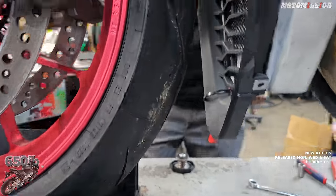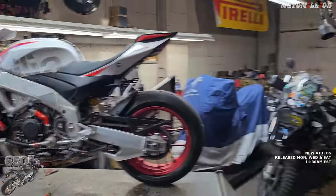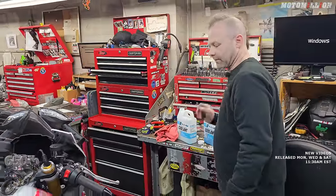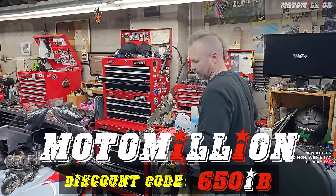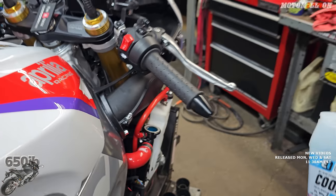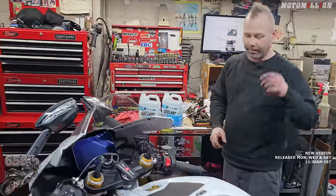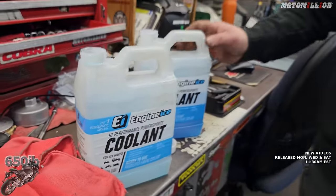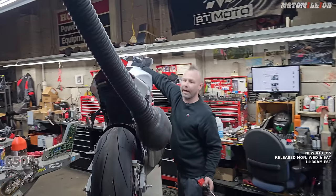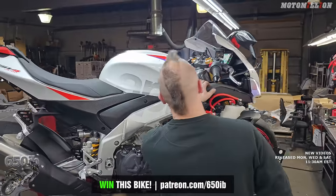That looks clean — installed. Radiator, oil cooler guards, and Samco red hoses. Now we've got to get some coolant in there and get the bodywork back on. We're switching to Engine Ice — I don't have any Aprilia coolant on hand, and the BMW and Honda stuff is very different in formulation, so Engine Ice is safe to run in all. We ran some distilled water through it first and dumped it out. This bike doesn't have any bleed spots or recommend a vacuum pump — the service manual just has you fill it, start it, run it, and top it off. What we're going to do is fill it, lean it over to both sides to get as much air out as we can, run it until the fans kick on, let it cool down, and then top it off. The cooling system is bled out as good as we possibly can by squeezing the hoses and tilting the bike side to side. Now we're ready to fire it up, make sure we don't have any leaks, and then get the bodywork on.